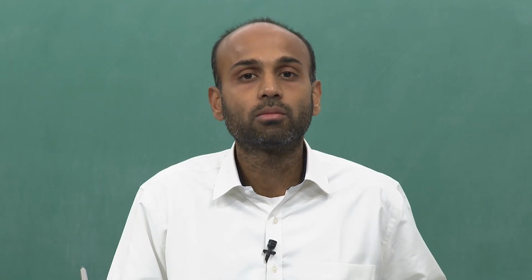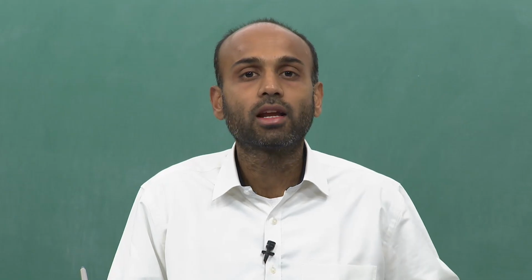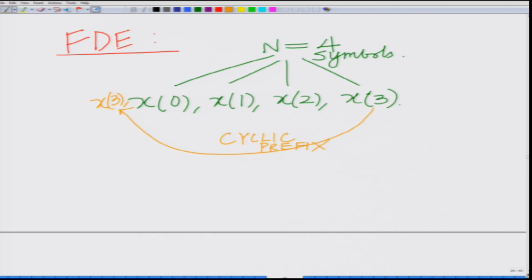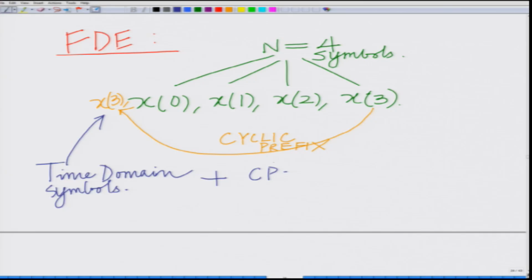These are the symbols which are directly transmitted with one modification, that is adding the cyclic prefix. So in that sense, it is similar to OFDM, that is we take x3 from the end and prefix it at the head of the block. This is termed as the cyclic prefix. This is something that we have seen several times. So these are not the time domain samples, but the time domain symbols, that is BPSK or QPSK and so on, basically modulated symbols, plus the cyclic prefix. So, the cyclic prefix added block of time domain symbols.